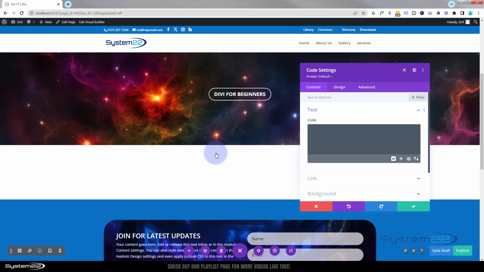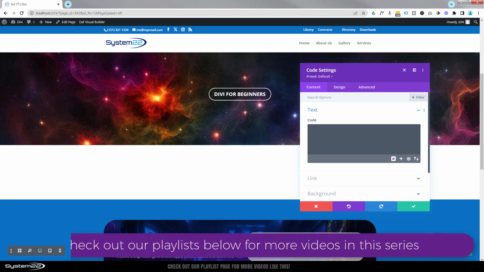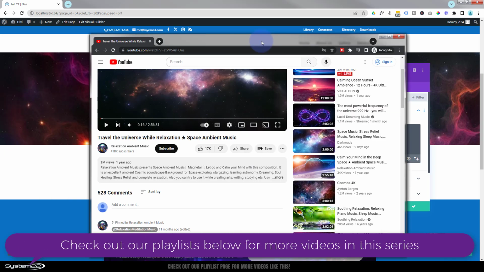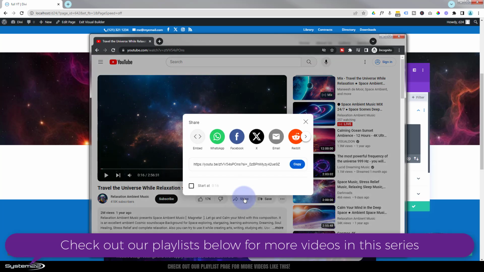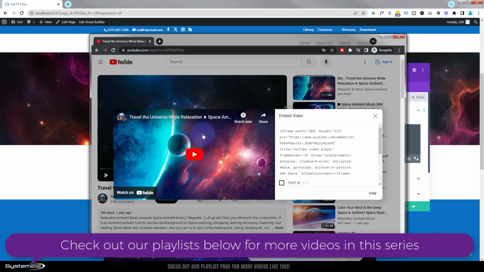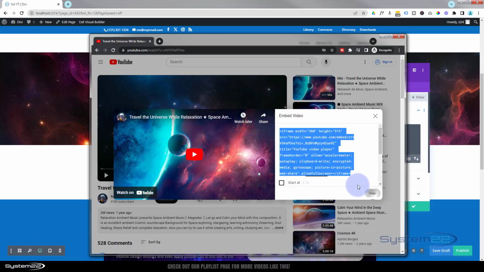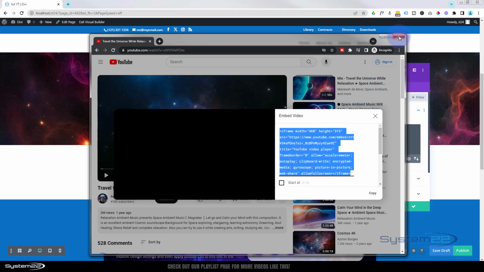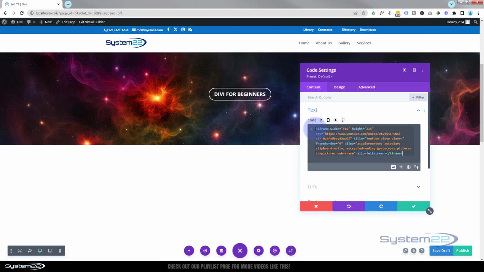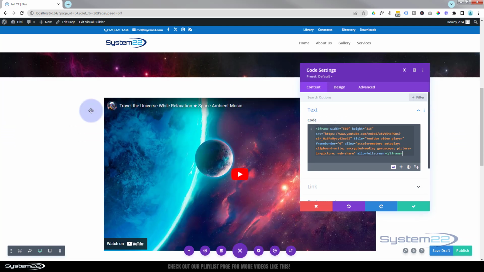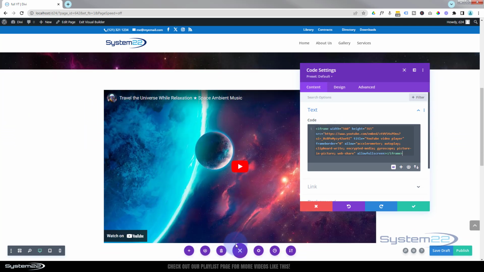Great. Now I'm going to go over to YouTube, select the video that you want. Once you're over there, hit the little share button down here. We want to hit the embed button right there. Once you've got that up, you can hit the copy to copy the embed code. We've got to modify this slightly. Once you've done that, we can get out of here. Great. Well, let's pop that code in here. And if I roll down a little bit, it's put that YouTube video in there.